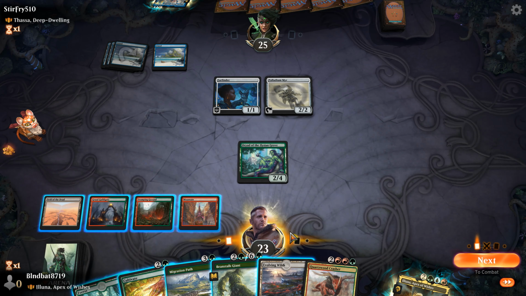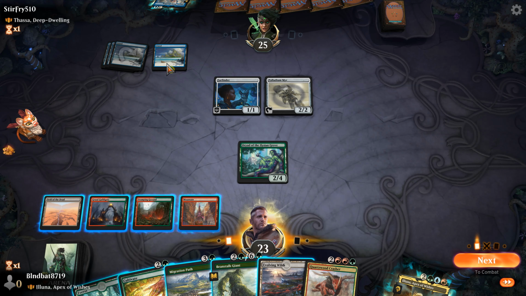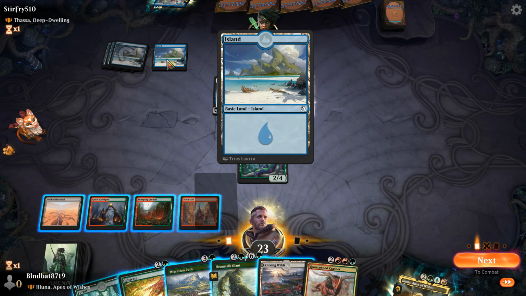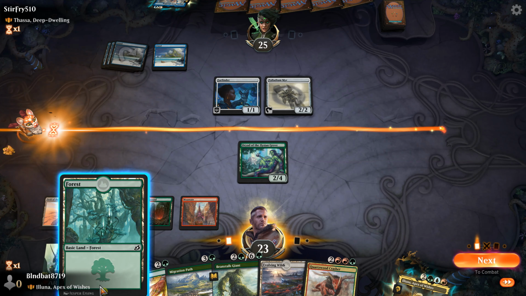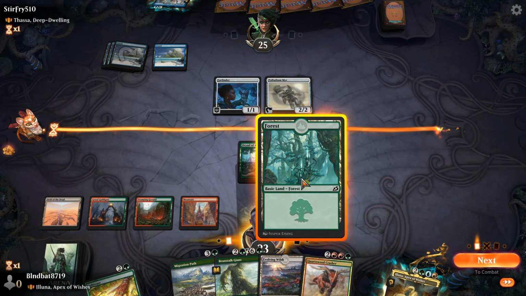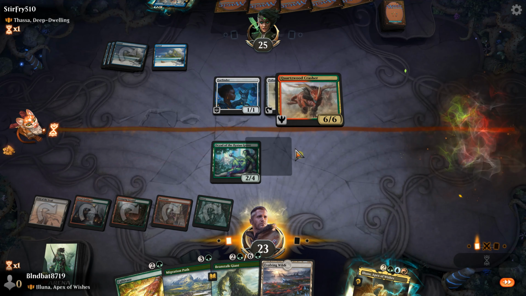Alright. I could play the 5th land and do Quartzwood Crasher instead. 1 blue. I'm trying to think of the possibilities. Censor wouldn't work for 1 blue mana. The other card I'm thinking of costs 1 in blue. So let's go aggressive real quick. We can always fall back on the plan of ramping out. Quartzwood Crasher.